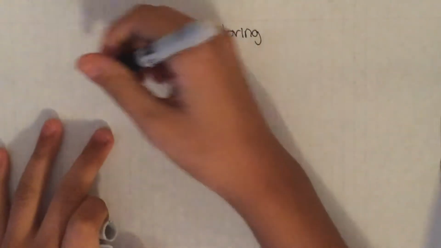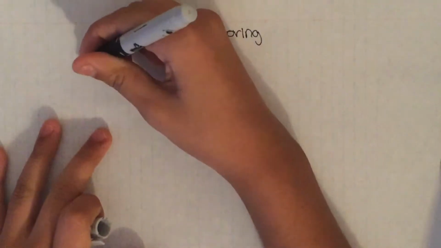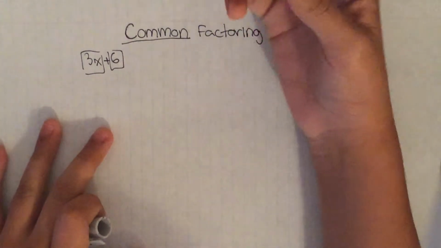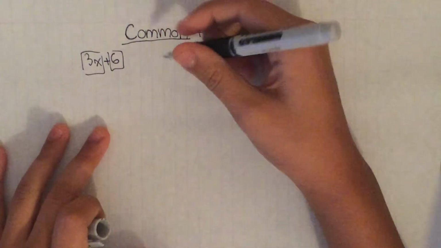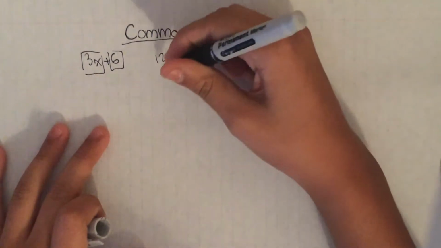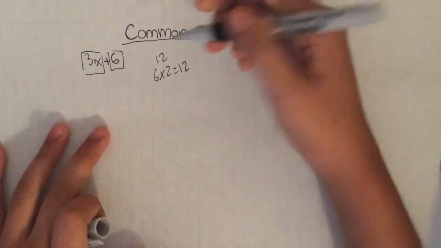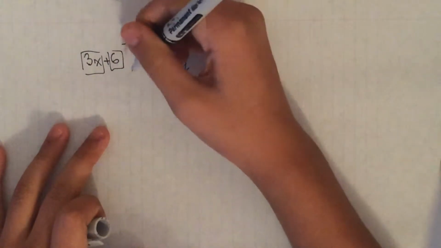So here's an example. Let's do 3x plus 6, okay? So these are two terms here, one here and one here, okay? And what you're going to be looking for first is something in common. That's what it's called, common factoring. Okay, so we all know what factoring is, right? Like factoring, where you have two numbers which equal the sum. So like let's go for 12. An example is 6 times 2 equals 12, right? So those two numbers, right? So anyways, moving on. 3x plus 6.